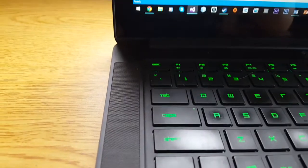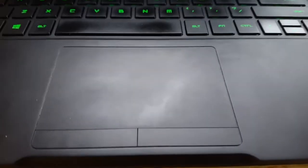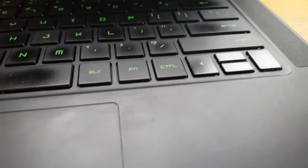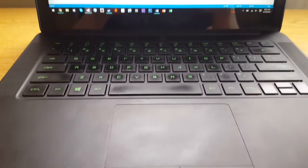That's probably the biggest gripe that I have on this. It's so difficult to keep this thing clean all the time. You'll see smudges on the screen. That's probably really difficult to see. But on the screen there's little smudges and all this other stuff. You can see the keyboard has a little bit of reflection on it. That's just because the oils in your fingers get it all dirty. Let's look at the other side. Yeah, see lots and lots of fingerprints. Now the thing is, you can solve this issue by buying some skins. They only cost like $30 or something like that, which is a pretty small amount for somebody buying a Razer Blade.